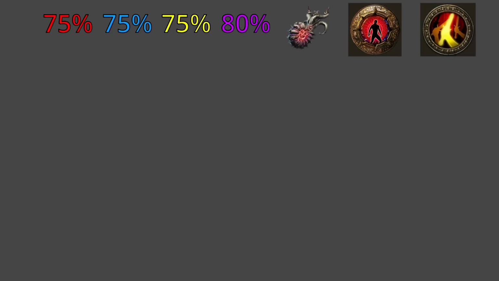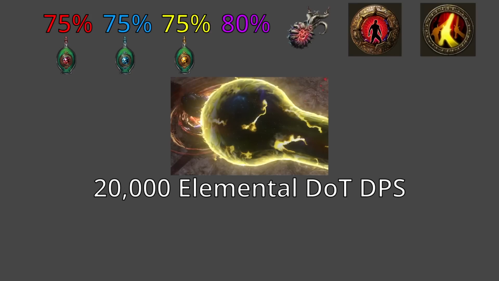So this time we have just the base 75% maximum elemental resistances, and we've got the 80% maximum chaos resistance because we're using Divine Flesh. Once again, we're using the Tainted Pact amulet, and we're leeching life. But this time we have the Ruby, Sapphire and Topaz Flasks active. These all provide a baseline 20% less damage taken for their respective element, and importantly, this also affects damage over time. So once again, we're taking 20,000 damage over time per second.